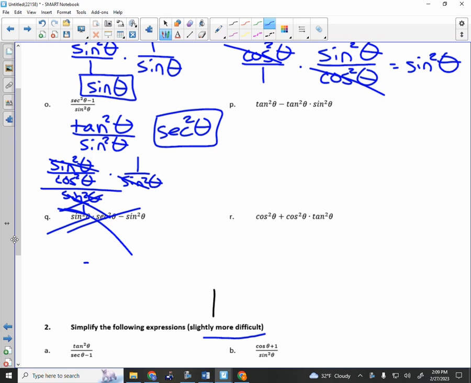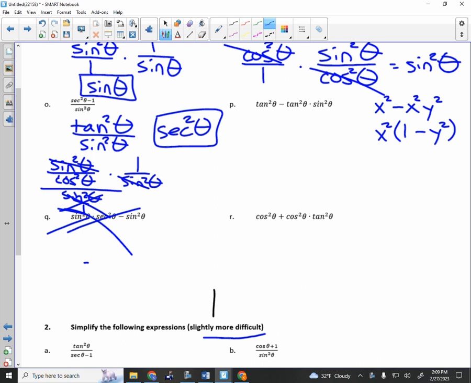Yeah, a lot of times people like to do this and just say we're done. That's totally illegal, okay? So I'm going to rewrite it like this for your benefit. Suppose it was x squared minus x squared y squared. You would never just cancel out those x squareds, would you? But you could factor something out, couldn't you? And so factoring is a third option that we use. If I factor out an x squared, what are you left with? No, 1. 1 minus y squared.